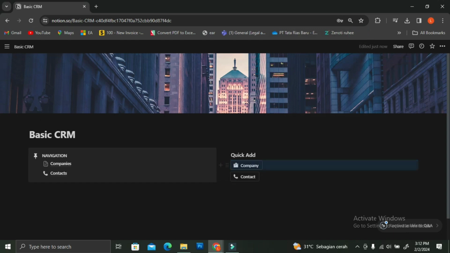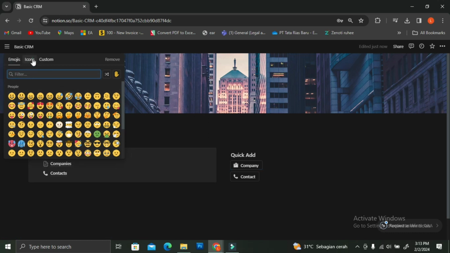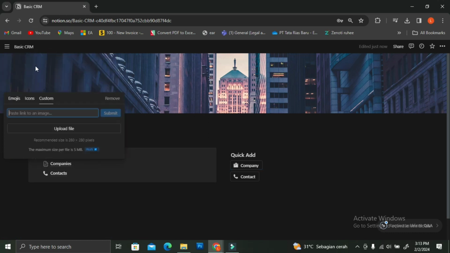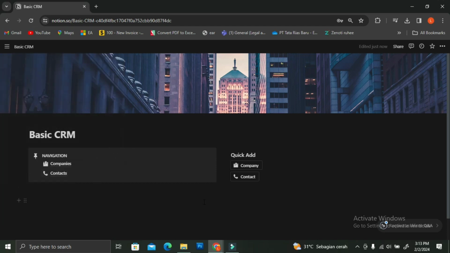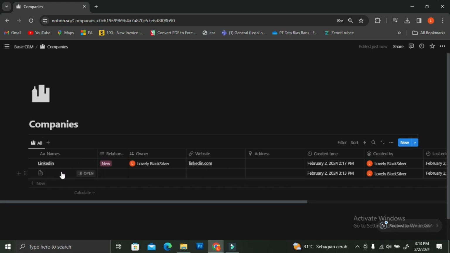So over here, I created a company button, and I'm going to make sure that the symbol that I add for the quick add as well as for the navigation is the same, just so that people know which one is connected with which. Again, if I click on the button, it's going to ask whether I want to continue and create new data or not. And as you can see, it adds one more row to my company's account, and then I can just change it and add more data to it.